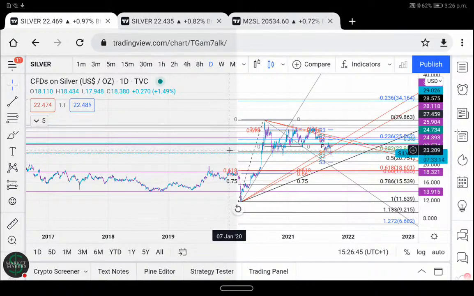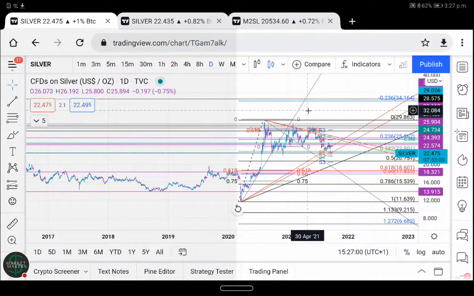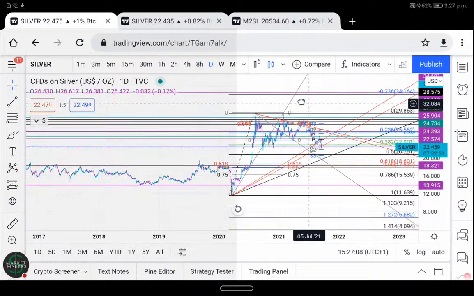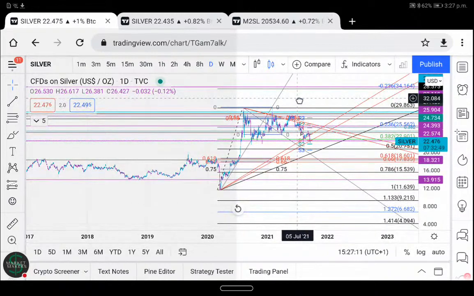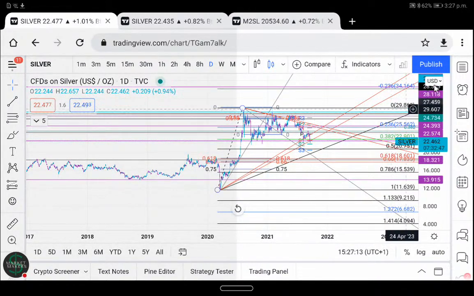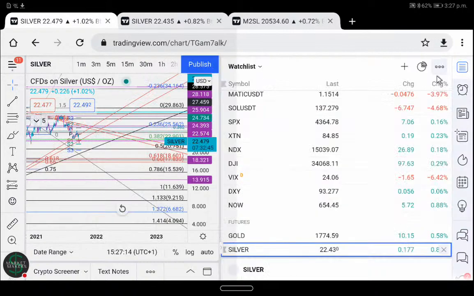In all your electronics, there's silver. So in your telephone, your tablet, it's in medical equipment because it's got antibacterial properties, sports equipment, water filters, and obviously it has that monetary side. So it's got both the industrial side, that 80% I think is industry and 20% is monetary. So it's a massive opportunity, and we're right on the cusp of the perfect entry.